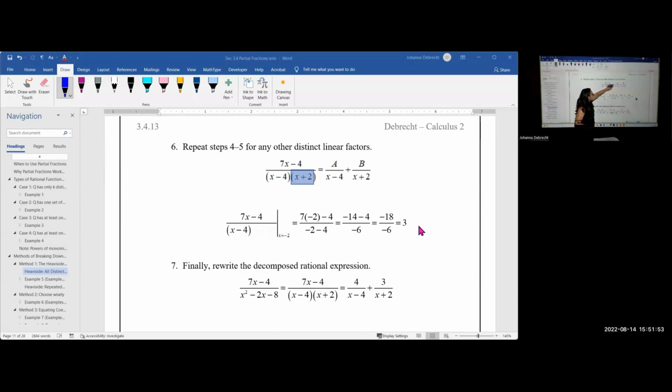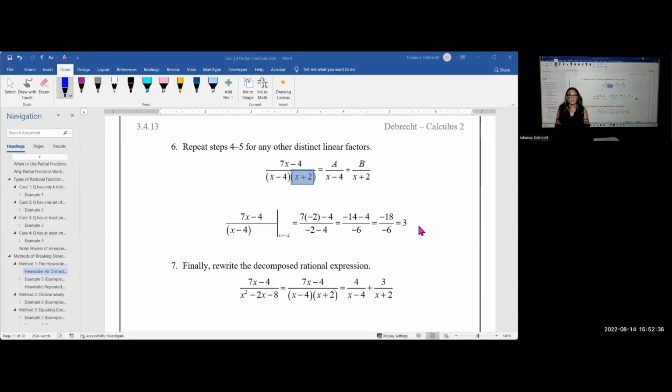Now, how do you find B? Well, you want to cover up the factor x plus 2. If you're covering up the factor x plus 2, the solution to x plus 2 equals 0 is x equals negative 2. So now we take what's left on the left side after we cover up the factor x plus 2, and we substitute in the value x equals negative 2, which is the solution to that missing factor. Now, why wouldn't we substitute it into the missing factor? Because it would give you 0 in the denominator, obviously, and 0 in the denominator is bad, bad, bad. So we don't do that. When we substitute it in, we end up with 3 for the value of B.